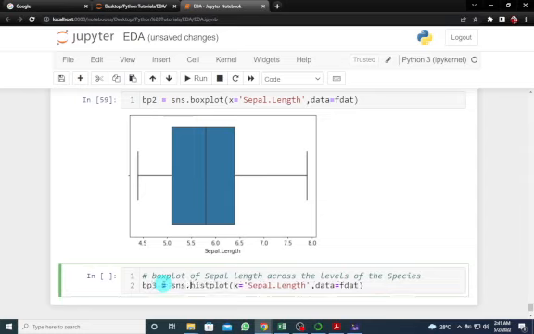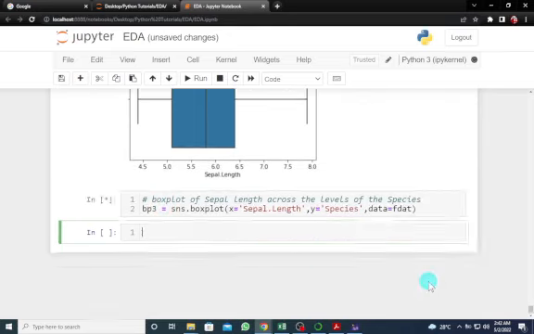Now I'm going to change this to box plot, but this time I want to add a y coordinate part, which is going to be species. So this will give me the box plot of the sepal length across the levels of the species. Let's run this, shift enter.